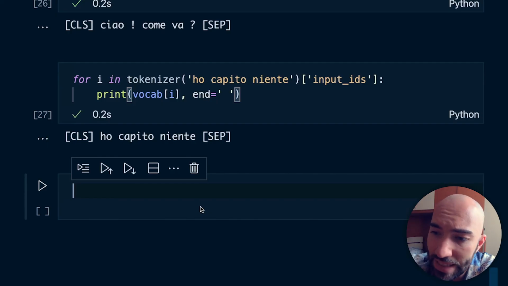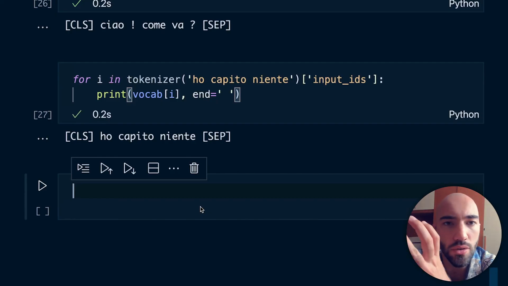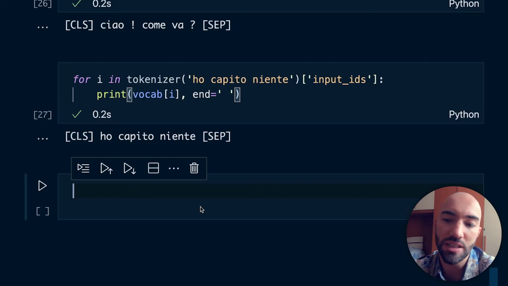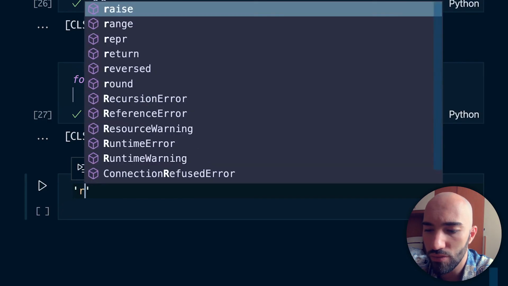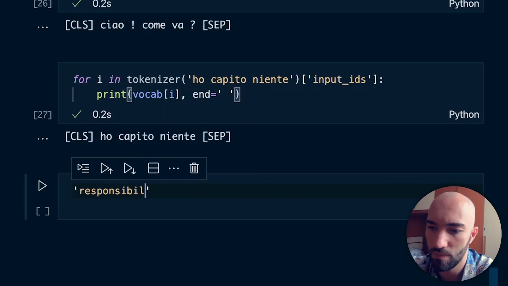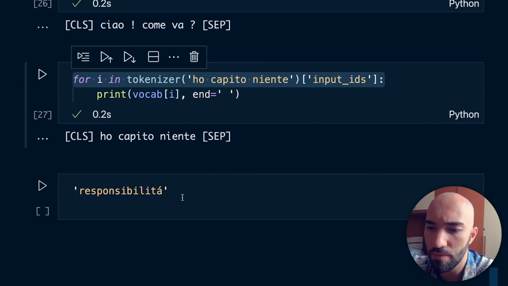Now what we're seeing here is full words. We're not seeing any word pieces. So if I can find it, I think this will hopefully return a word piece. So "responsabilita", like this. Let me try it.